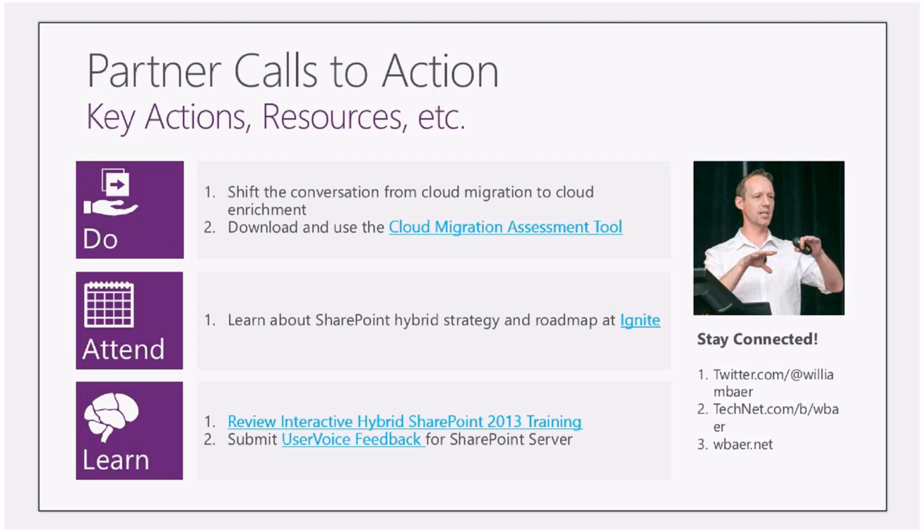This tool will continue to evolve as we move into SharePoint 2016 as well, to be inclusive of those cloud enrichment scenarios. You can also learn more about our hybrid strategy, as well as some of our detailed investments and our roadmap at Ignite. So if you're attending Ignite, there's a number of sessions where we'll share our detailed roadmap for hybrid and the specific investments that we'll be making. Again, today's investments are largely designed to facilitate migration scenarios through search, through business connectivity services, or to provide data mobility through OneDrive for Business.